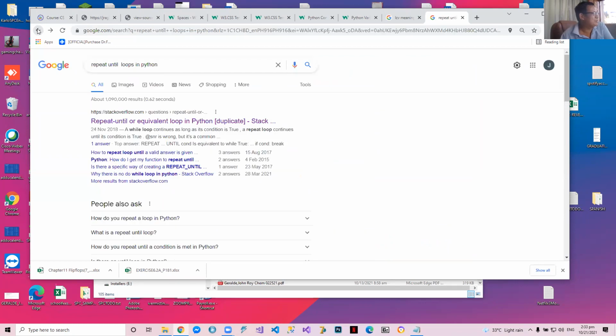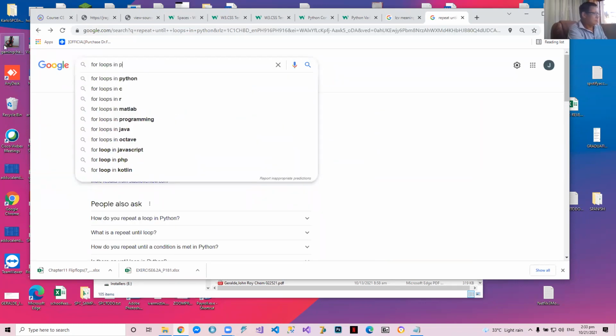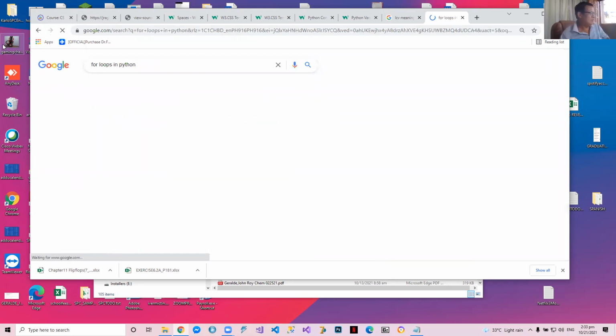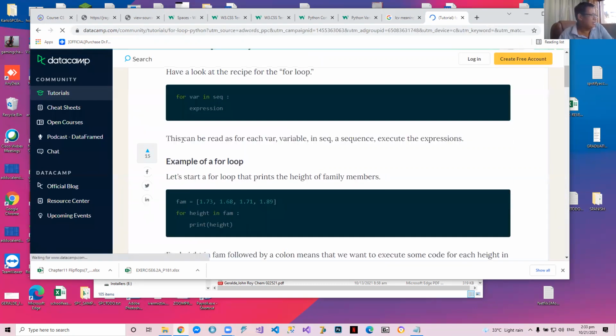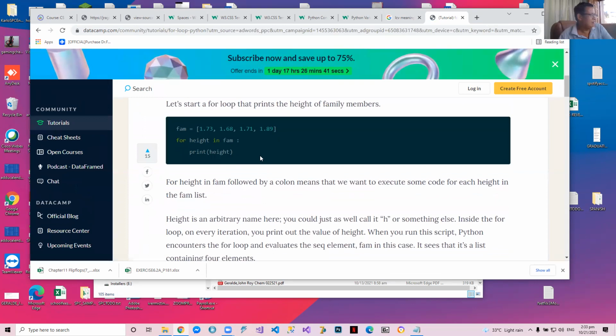How about for loops? In this example, JavaScript has two versions of for loops: for i, and for in.